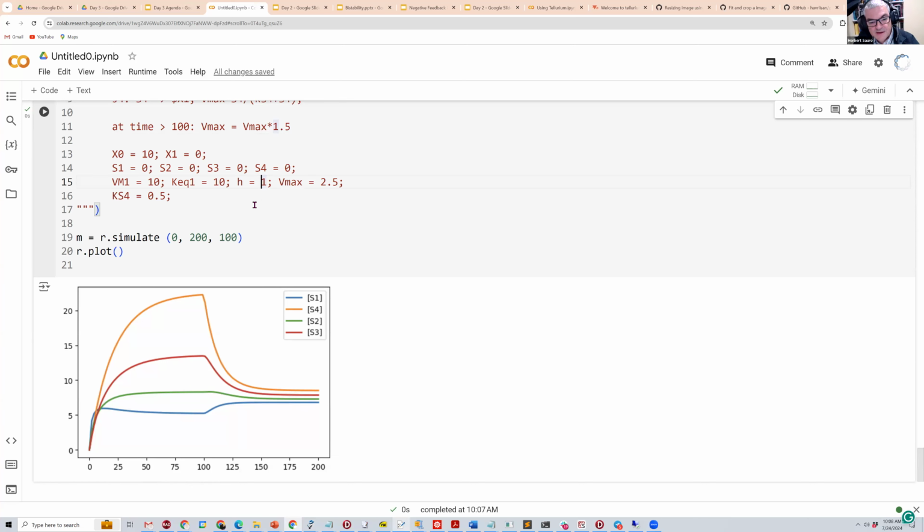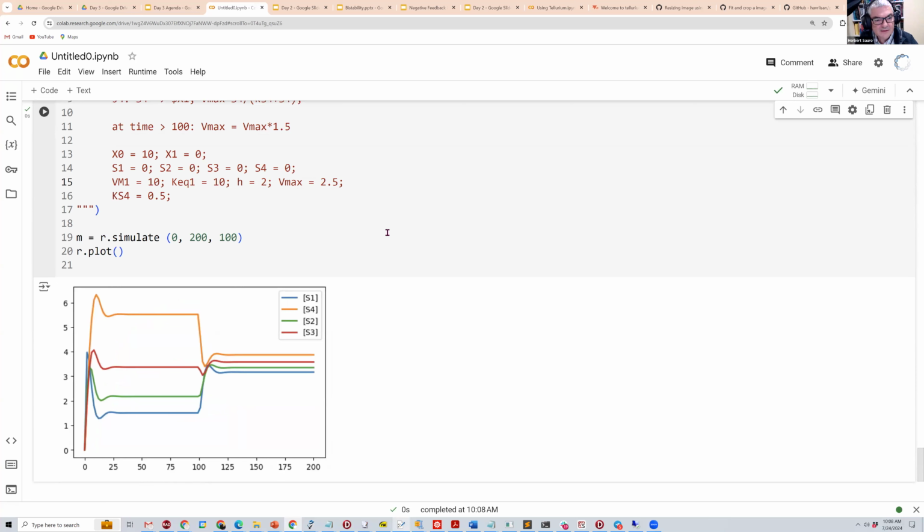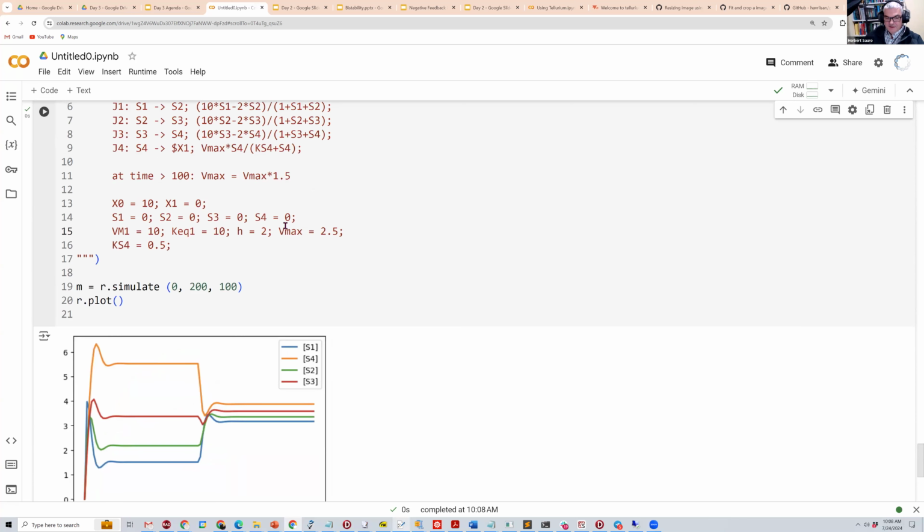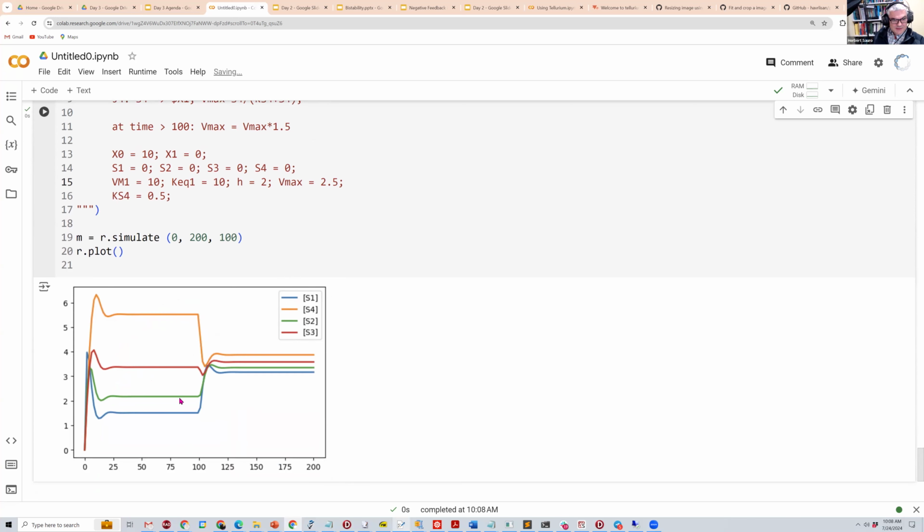Well, let's try upping this Hill coefficient. Let's try strengthening the feedback. See what happens. Aha, look at this. Much better, I would say. Well, not much better, but better, right? So here's the steady state. I've reached the steady state at about 100, right? Then I make my perturbation, the same perturbation. Now, well, actually, it's still dropping quite a bit as well, though, isn't it? Although perhaps not as much.